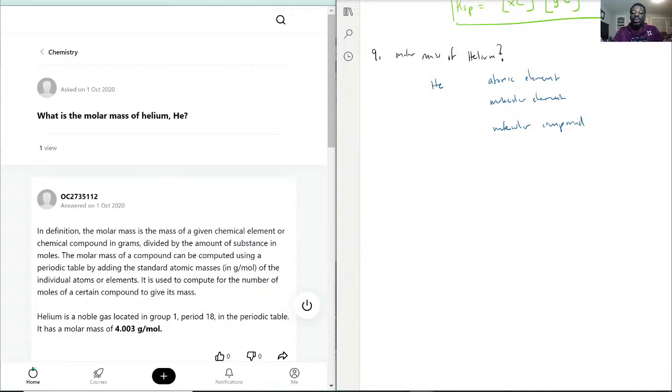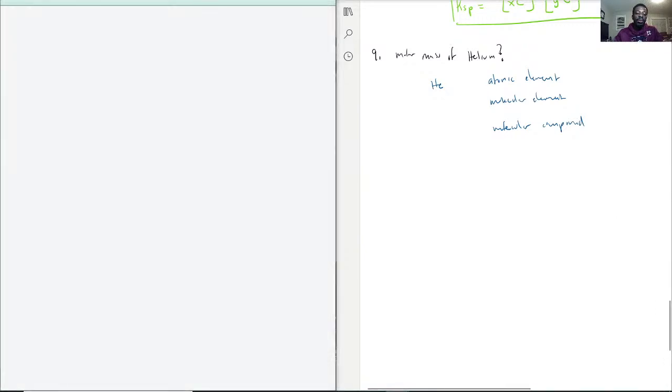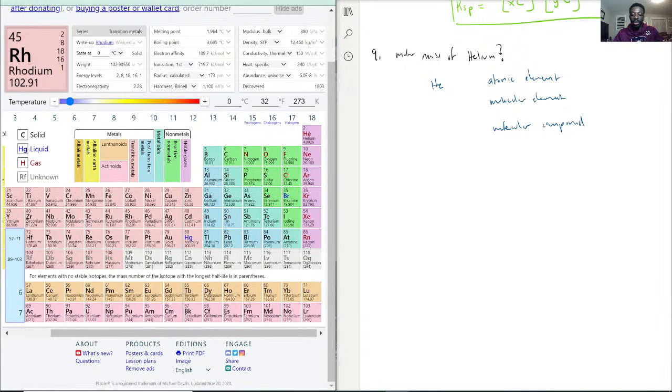With that being said, if we look at the periodic table, you can get some hints of what helium would like to be. They just say helium, right? So we know it's not a molecular compound because it's only composed of helium. We're trying to decide now if it's going to be a molecular element, so multiples of helium, or just an atomic element where it's helium by itself. Helium is a gas, but the key thing is that it's a noble gas. Noble gases don't care about having bonds with anything else. They're perfectly content with what they are, kind of like those metals we were talking about, like silver earlier.